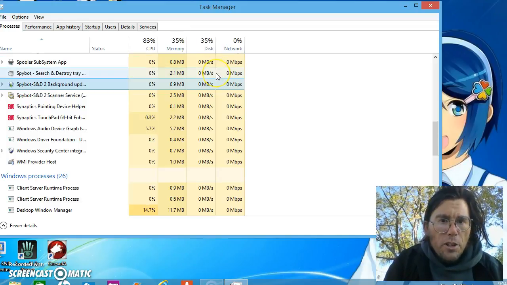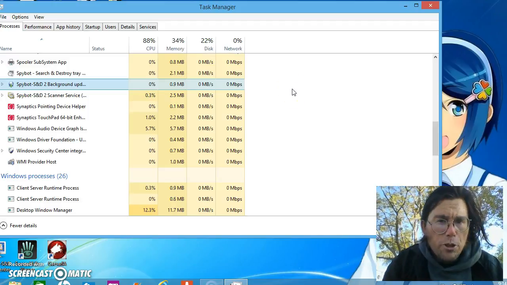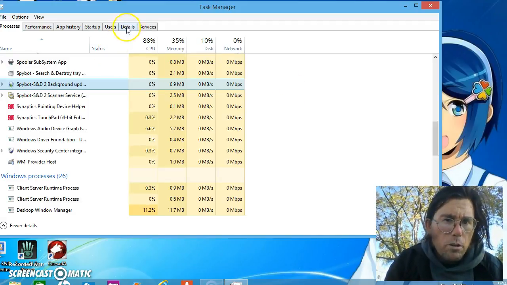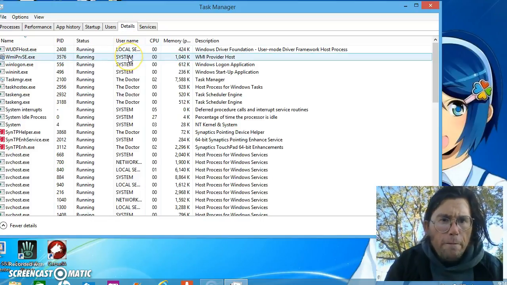I know some would say, well, Task Manager doesn't really show much information. Well, that's why you have details. Oh my god, details.